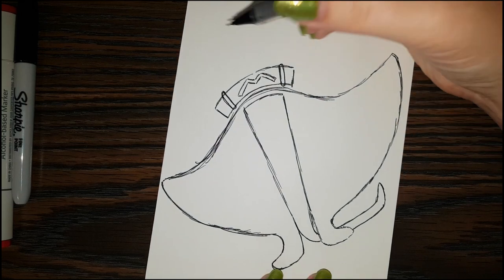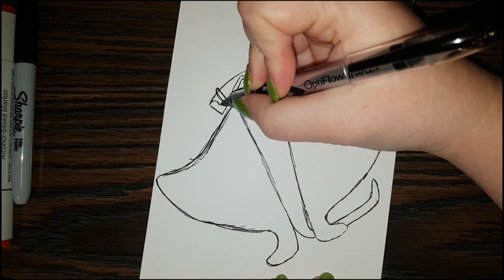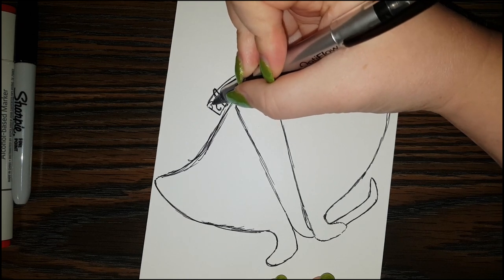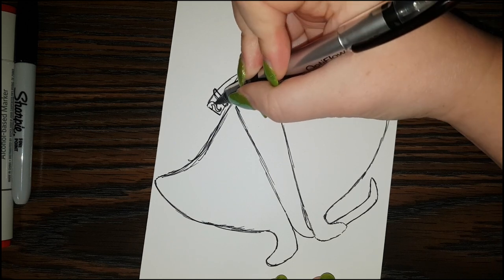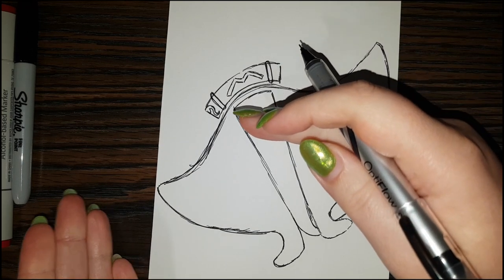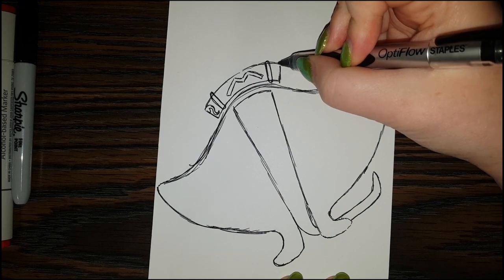Like that. And now let's do a kind of funky shape here. A big curve kind of situation. And then we curve up this way. And then we come along following that shape we did earlier. And now over here we do the same thing, only the opposite of it. Like the mirror image of it.